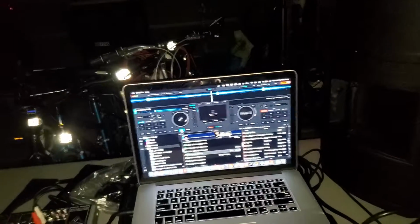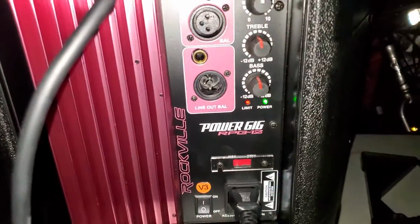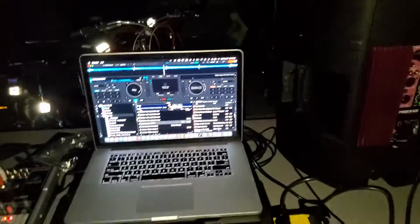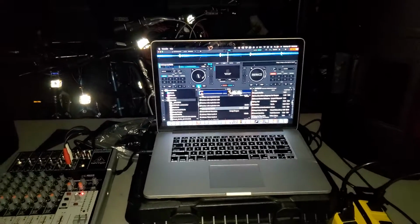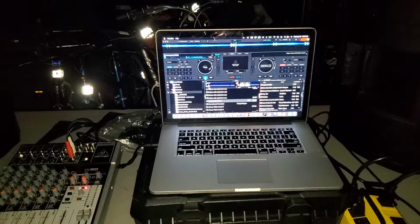And this concludes my review of the Rockville Power Gig RPG-12. I needed some new 12s, and now I got them. I try to maintain 4 sound systems at any one time. So this will complete my 4 full sound system situation.